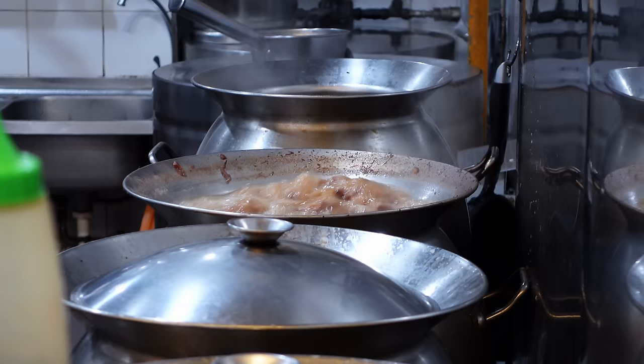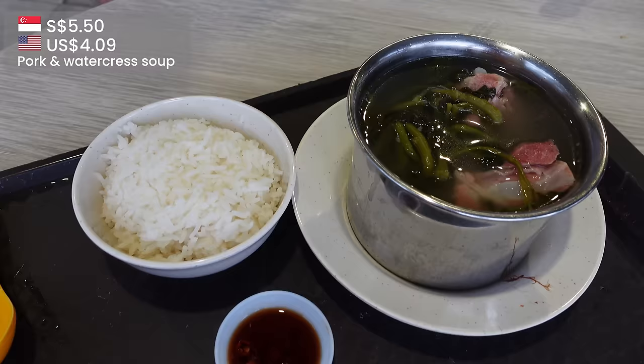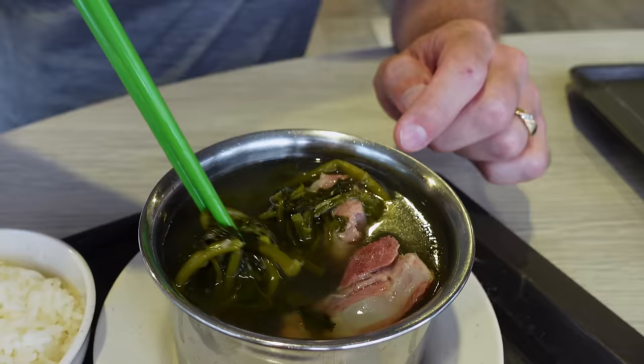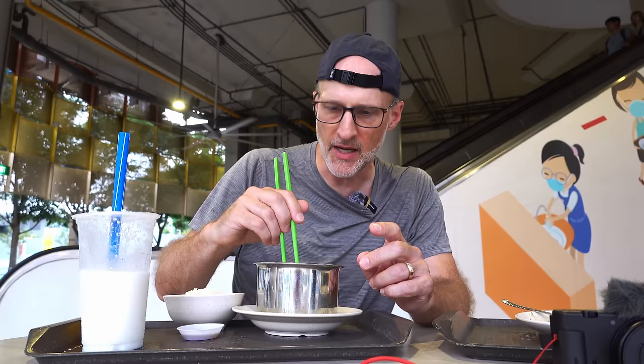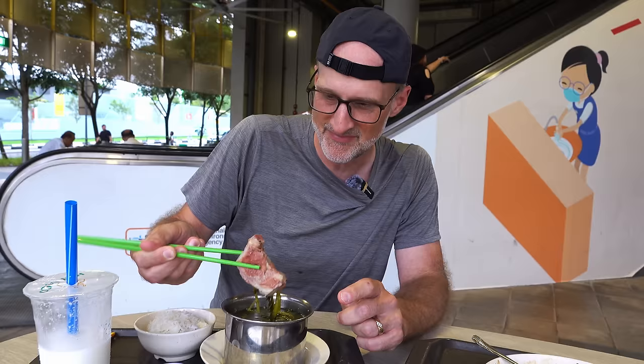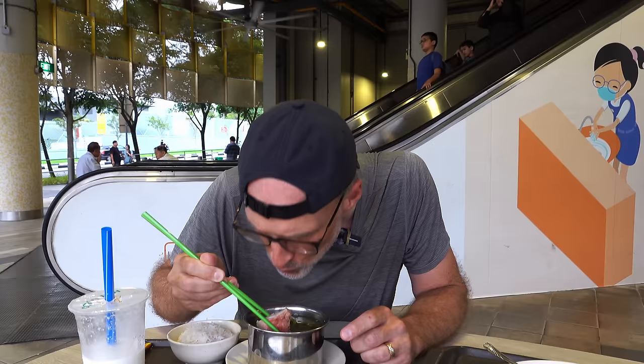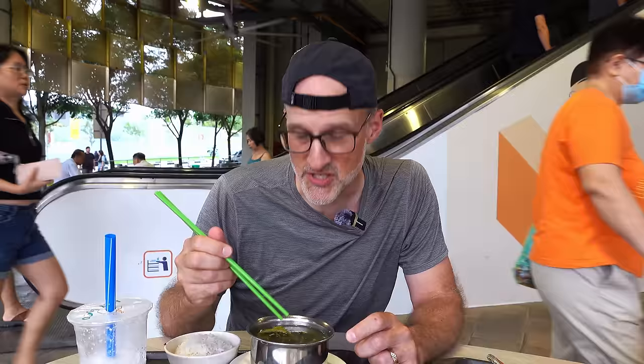The place I ordered this from had a huge long line — I'm really hoping the crowd is right. The broth is light and very good. The watercress is not too strong in flavor; sometimes watercress can be a bit peppery but this isn't that strong at all. There are enormous chunks of pork in this. It's nice and tender, kind of a neutral flavor, very similar to the rest of the soup. It's kind of feeling like comfort food — I think if I had a mother in Singapore this might be something she would make.